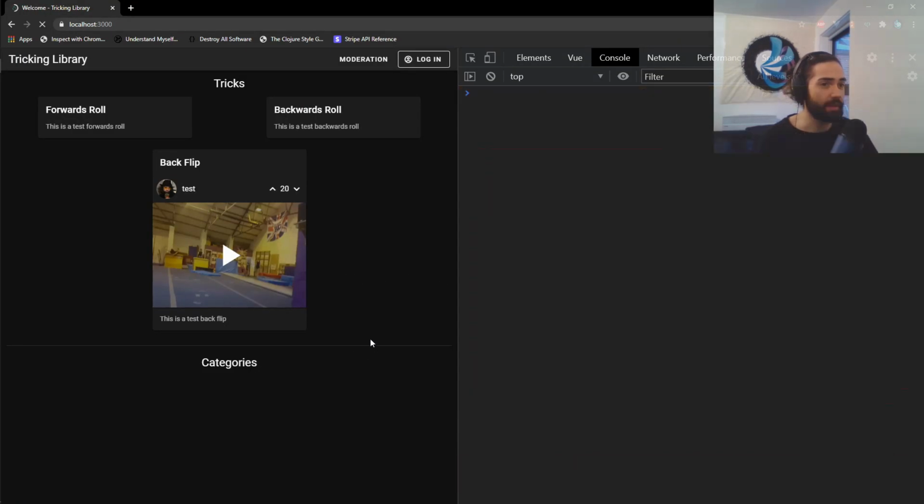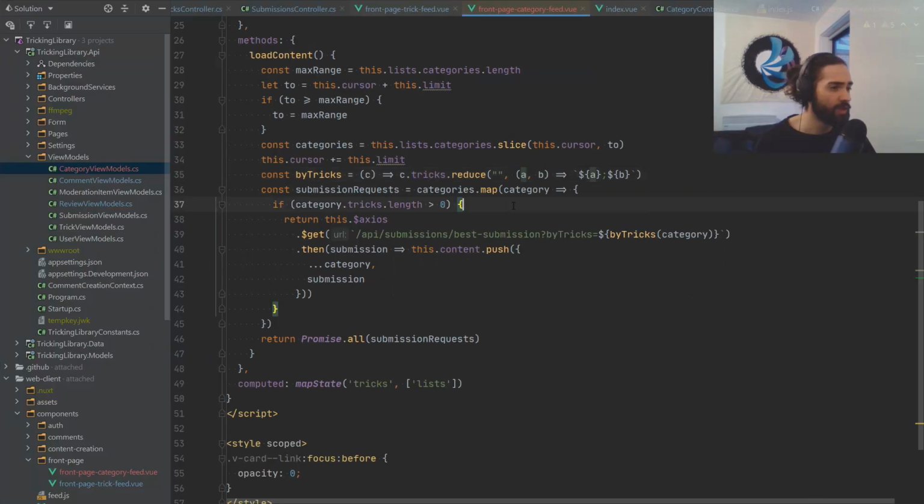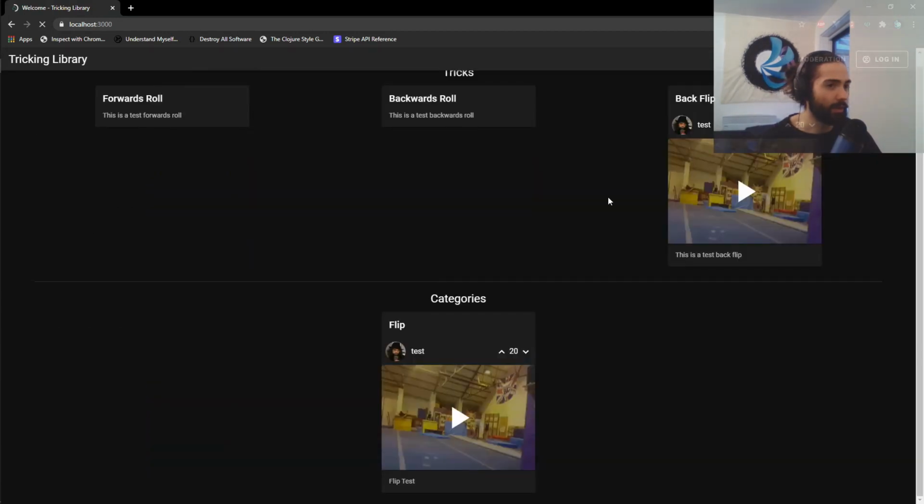Okay, here, let's go ahead and give this a refresh. And type error, not a function, array reduce. So the problem that I did here is this is just C# land, where you put it at the beginning, and in JavaScript you put it at the end, right? So there we go, right? So category, cool. We don't get other categories, we only get the one.